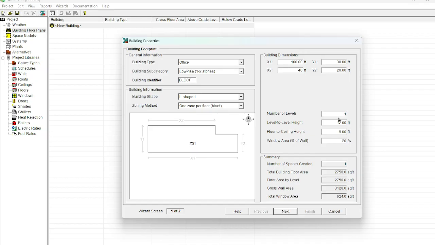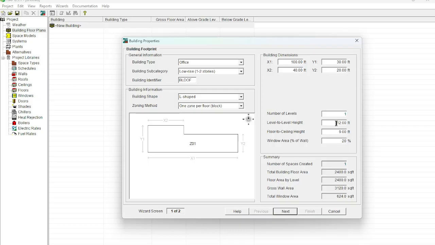Levels, we have one level. Height of the level, 12 feet. This is funny because you have to think about the height of the level of the floor: top of the floor to the bottom of the next floor. I'll usually think of the floor joists of the next floor as the bottom, but you want to try to account for the amount of space in the heat load.